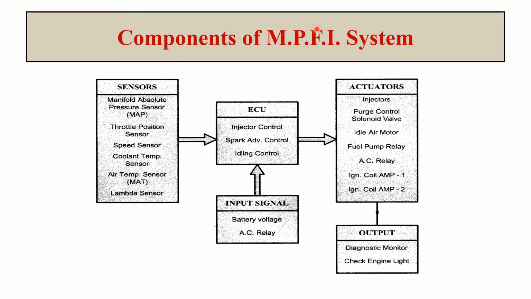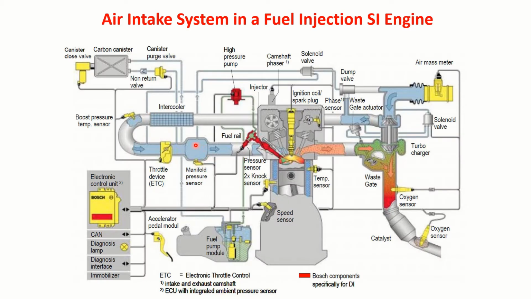So basically, if you look at the MPFI system, you will have a set of sensors. The manifold absolute pressure sensor, see here, the manifold pressure sensor is here. This system I have already explained. This is a complete air induction system. The manifold pressure will be measured by the sensor, and that sensor will send that signal to the electronic control unit. So it knows the pressure.